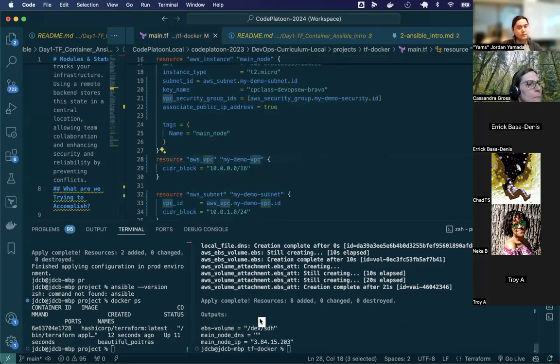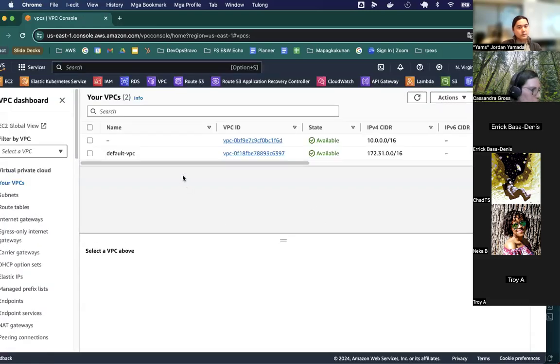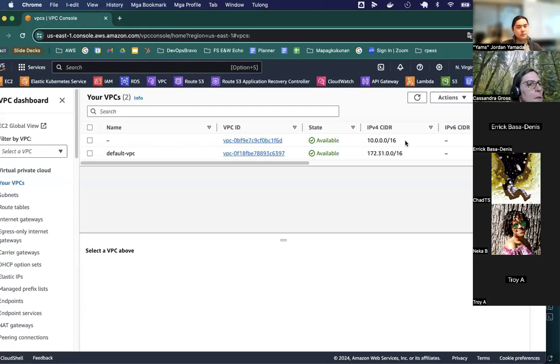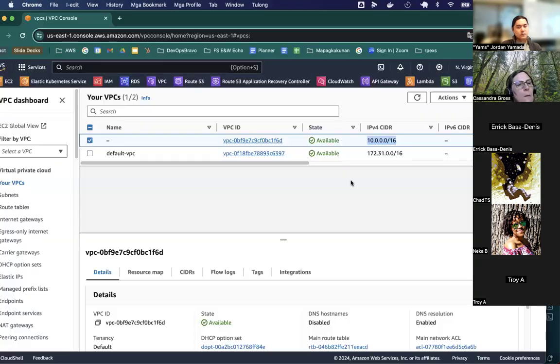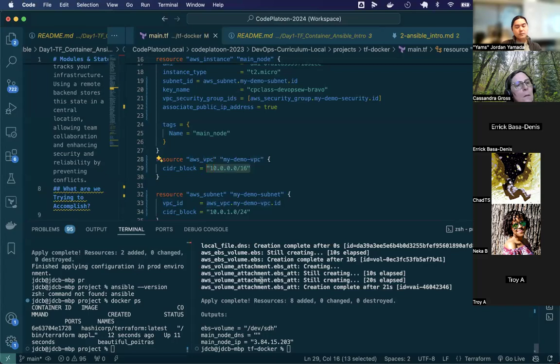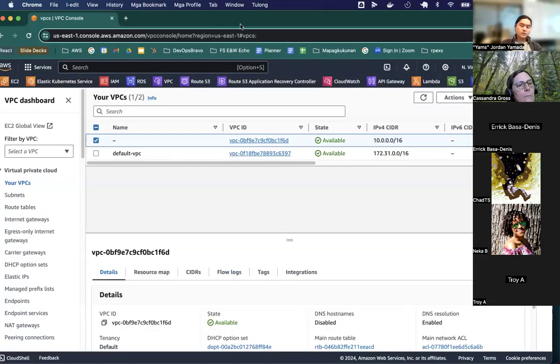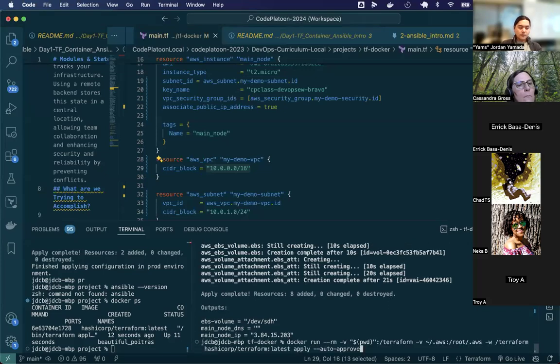So I guess we're still waiting on that. Or did I not tag? I didn't tag it. So that should be this. That matches. And once I'm done with all of this, just like running my Terraform apply, I can just run a Terraform destroy to spin everything down.